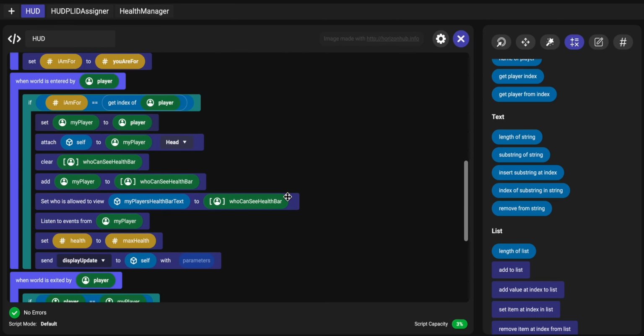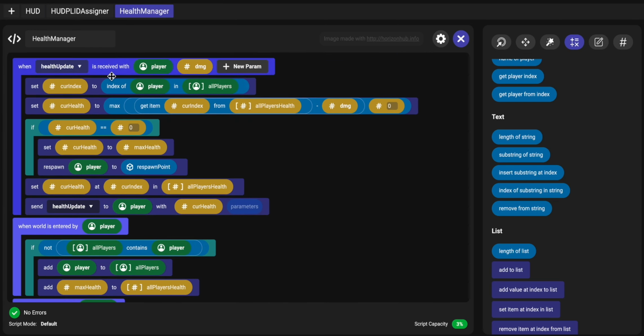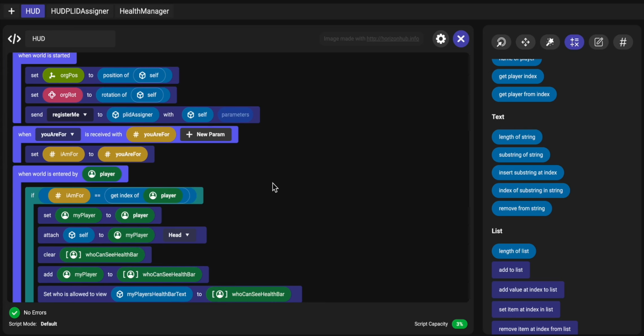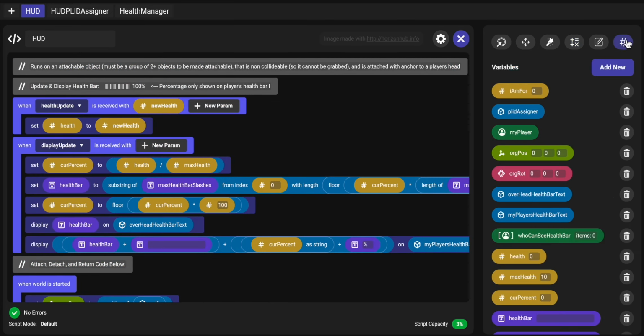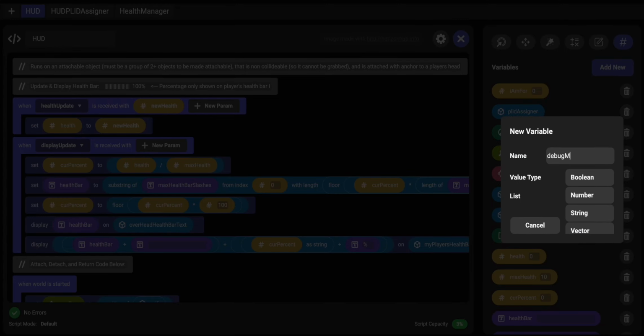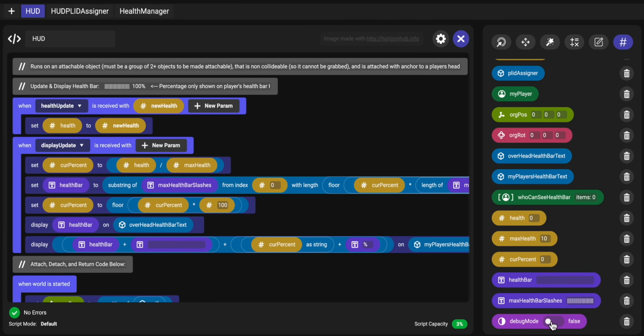And if you wanted to test this, because you probably don't have a gun that's sending health updates when you want to go and test this, and it is very important to test early and often. To test this, what we can do is start a loop when the player enters the world. So this would be a debug mode. So we're going to create a new Boolean called debug mode. That's going to be a Boolean, click create. And for the purpose of this, we'll set it to true.